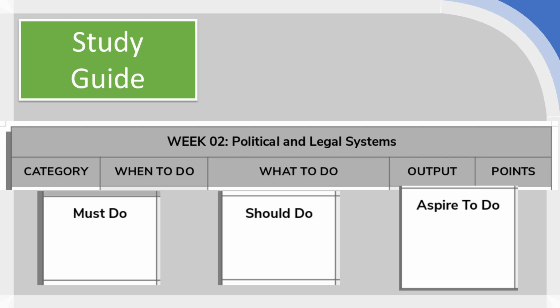It's pretty self-explanatory. The things which are labeled must do have to be done. They should be considered to be part of the 4 core hours a week of the unit. So you have 2 hours as part of the live seminars, and then you have an additional 2 hours which is going to be a mix of videos and activities which really must be done.